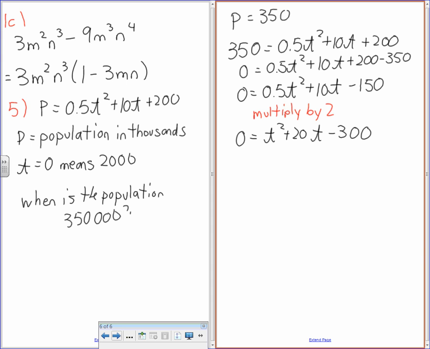Okay, I'm going to factor this one. Now to show you how to solve this by factoring. If you use quadratic formula, it's not wrong. Oh, what I did was, because I don't like decimals to factor, it's impossible for me to do, so I just got rid of it. What I did was I times this by 2, so 0.5 times 2 is equal to 1, right? And then 10 times 2 is 20, negative 150. That's an optional step, but I don't like decimals, so I'm going to get rid of that.